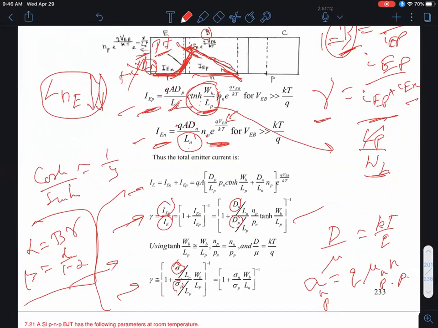Let me change the problem statement another way, and let me see if we can figure that out. So now, if I assume that my diffusion length in the emitter is not very short, as shown over here, but very long, or alternatively, if this emitter width is very short, how does this whole derivation change? As shown over here, I'm assuming that the emitter width is much wider than the diffusion length, right? What if the emitter itself was also very short compared to the diffusion length?